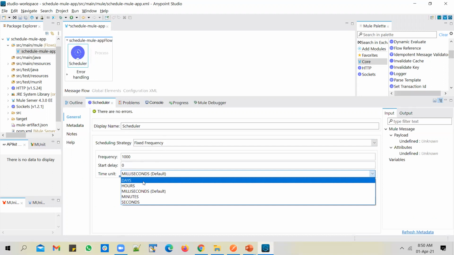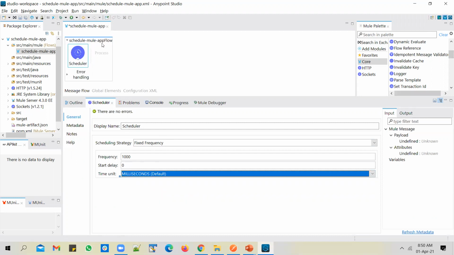This fixed frequency scheduling might be sufficient for some use cases, but not for others. Say, for example, I want to trigger a flow only on Saturday and Sunday, and that too only in the first week of every month. If you have a scheduling requirement like that, you will not be able to achieve it with fixed frequency. Fixed frequency is sufficient if you have to trigger a flow every 10 seconds or every minute. So for normal or basic scheduling use cases, you can use a fixed frequency. But in case your scheduling requirement is quite complex, which you're not able to achieve with fixed frequency, you need something else.